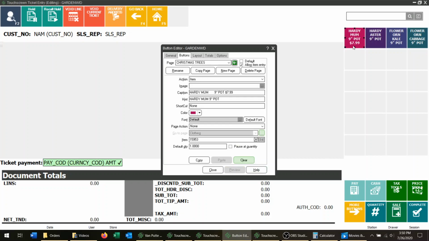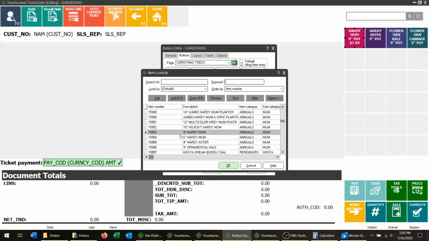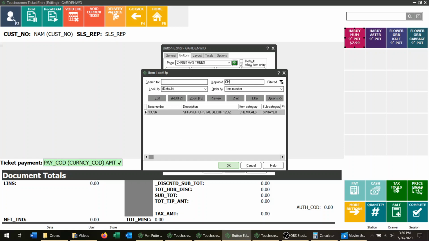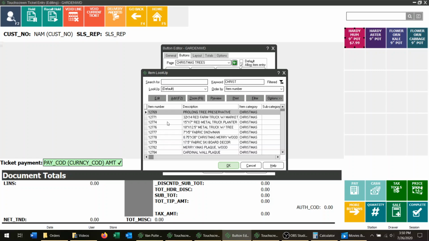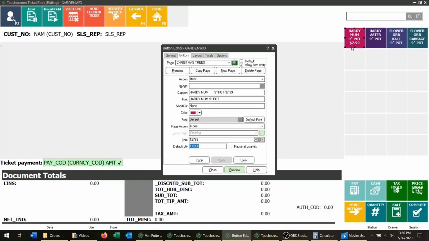So then, let's say I'm going to change my page. I don't know, we'll do Christmas. We've got the pre-lit tree preserve. We'll change that one to that. So pre-lit tree preserve.